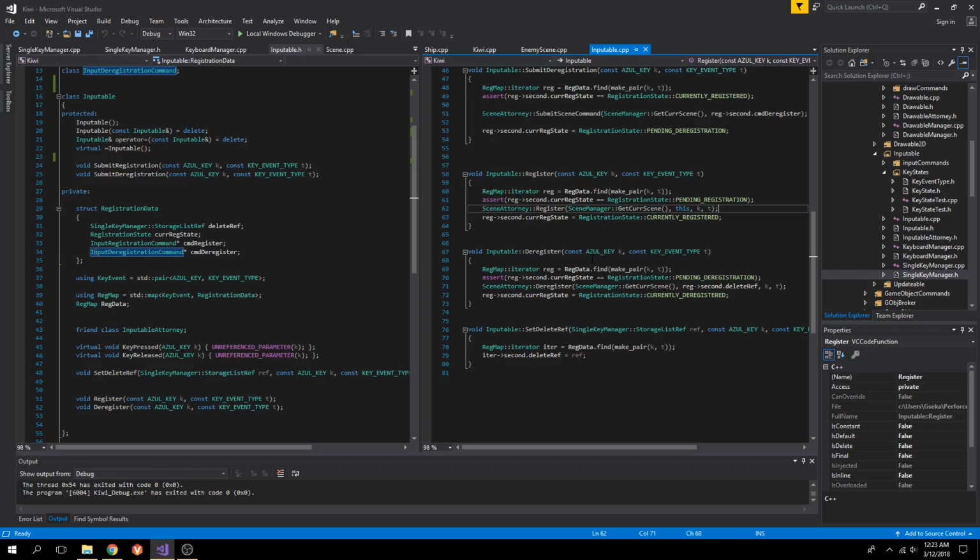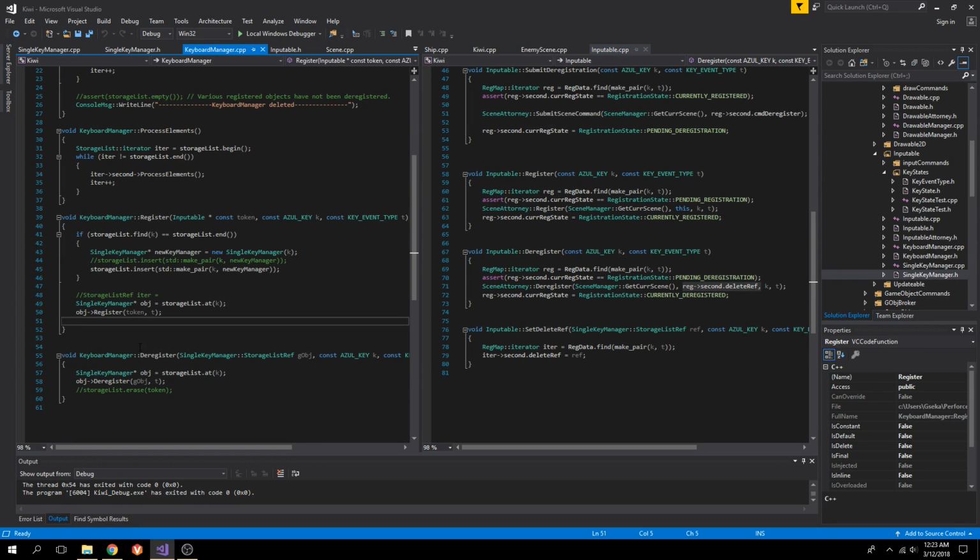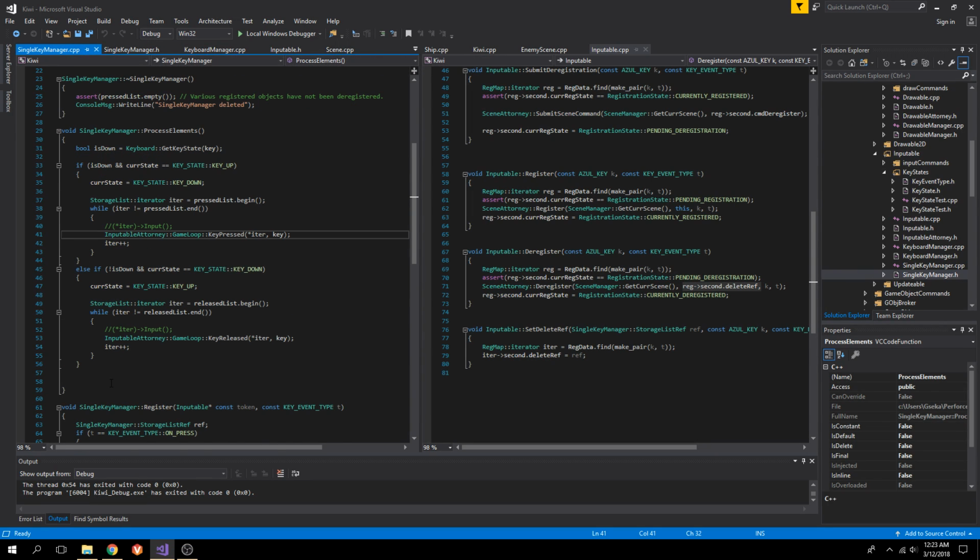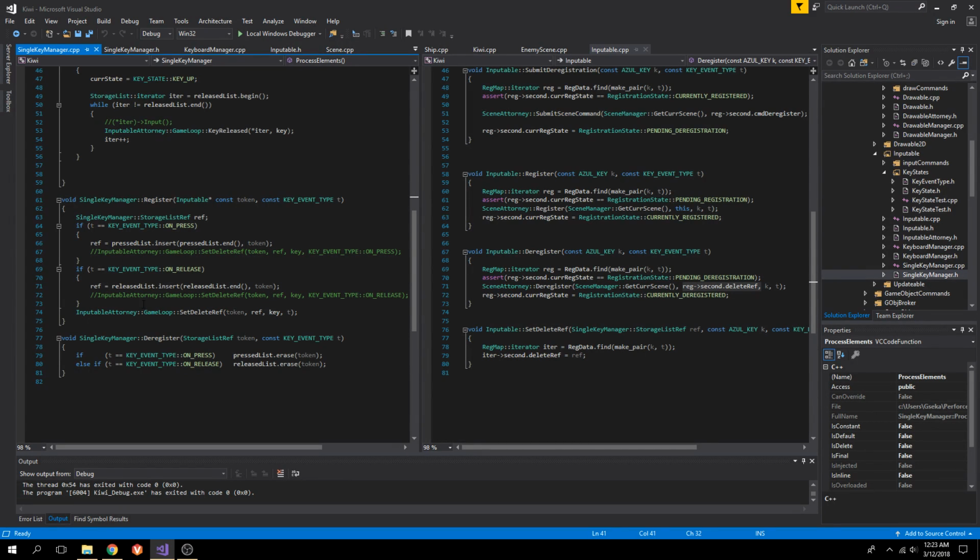Deregister gets the given registration data again, and then accesses the delete reference that is given to the inputable when it registers, there.